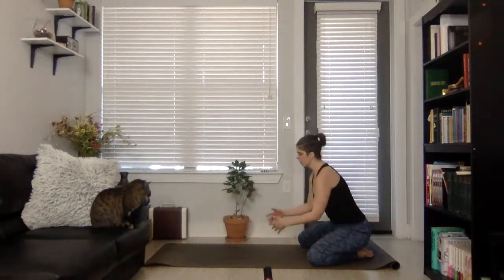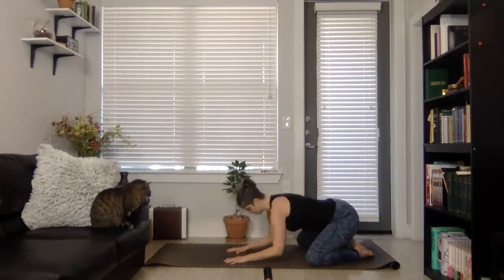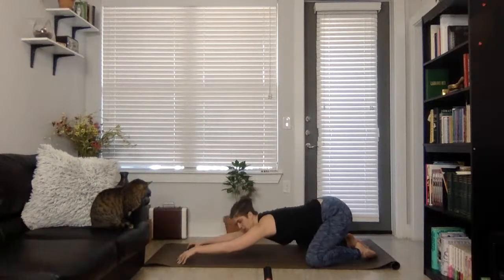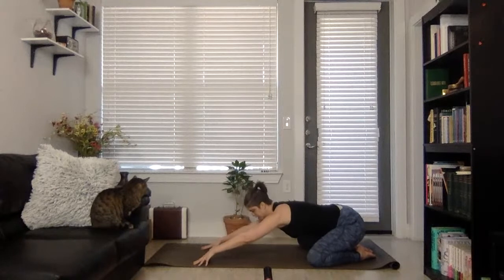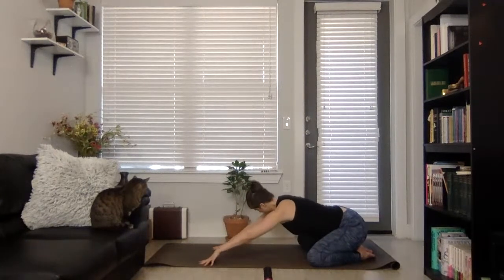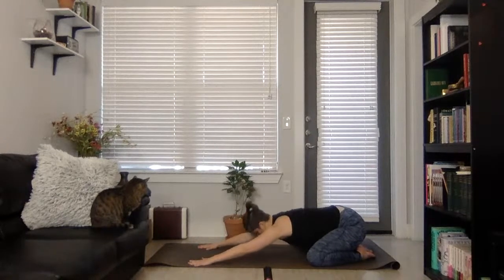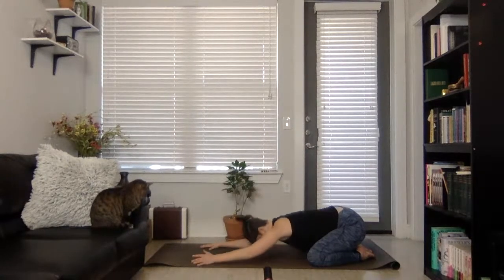And depending on how your body is, how flexible, how you are up in the front will depend on where you're at in this. So if you're up kind of high, that's okay. Like say your hips are up here, that's still fine. You just want to keep in mind that you're trying to slowly push the hips back until they're resting on your heels. Knees are wide to give your body room to sink down. If this doesn't work for you, there is another pose you can do, but let's try to practice our child's pose for now. Relaxing into the ground, you can relax the arms as well.